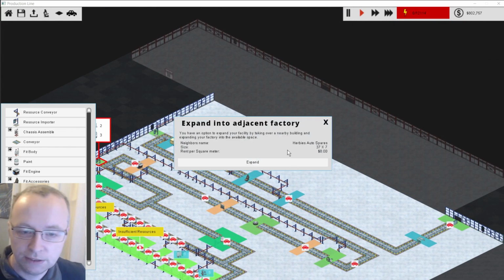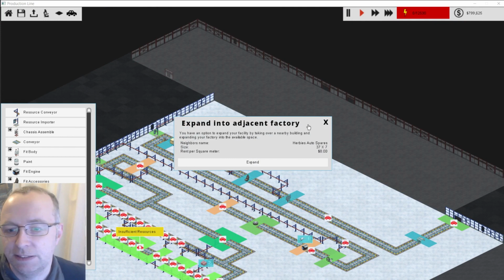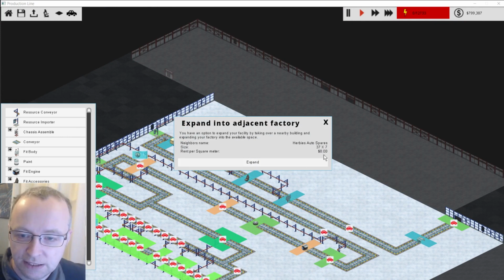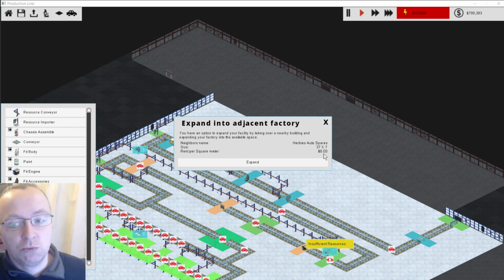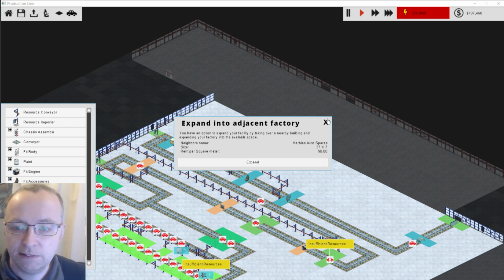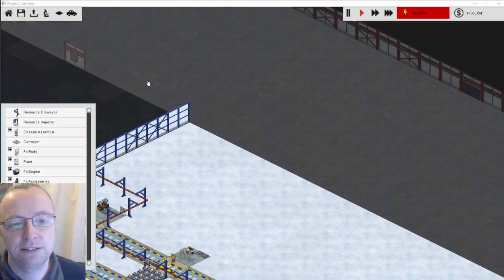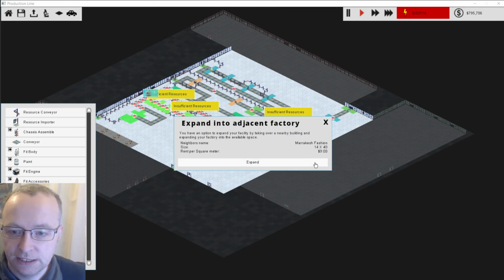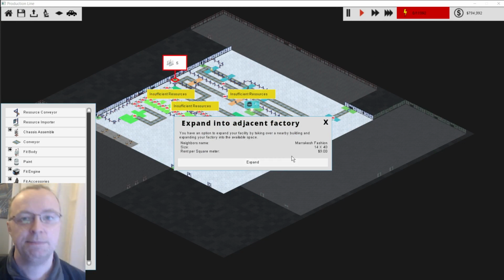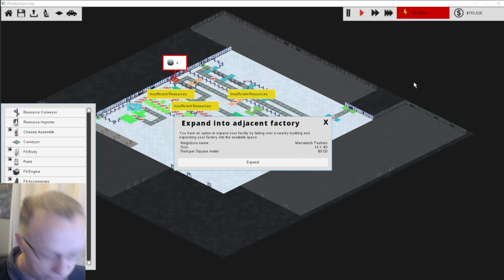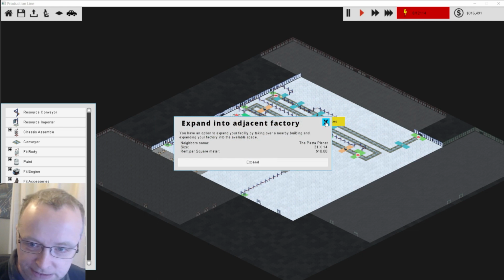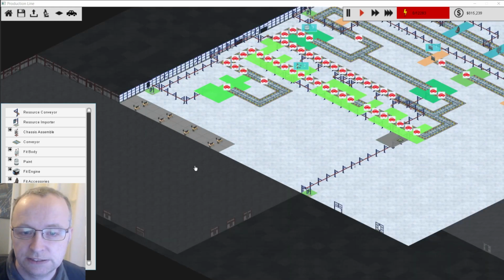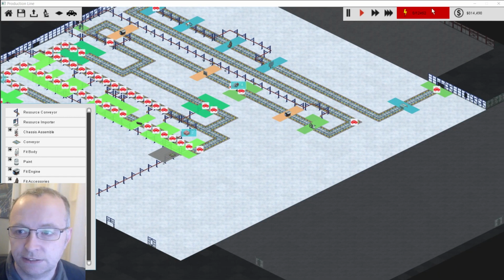So if I click on one, this is Herbie's Auto Spares, so it's currently being rented by someone else, but I can take that over if I pay $8 per square metre per day, which is more than I'm currently paying. I currently pay $7 for where I am, and that comes with certain slots and certain size. This one is $9 per square metre. I think it makes it more interesting if you have to do a sort of price comparison. And that one's $10 per square metre.